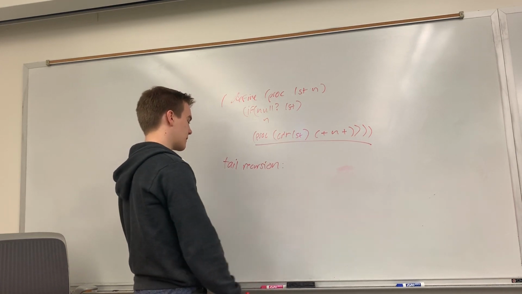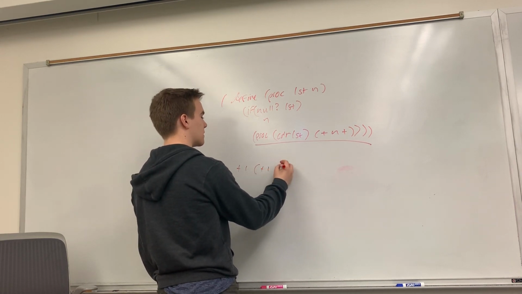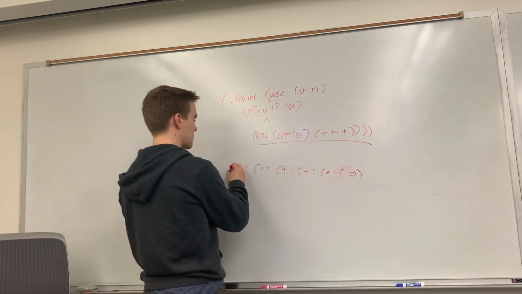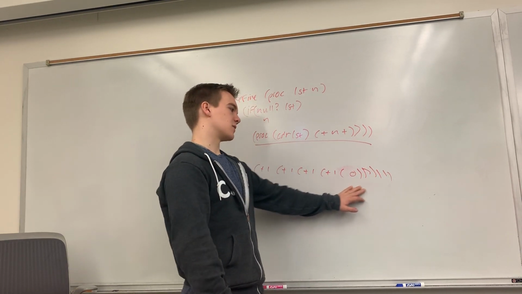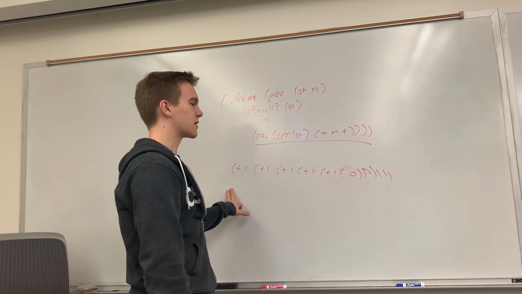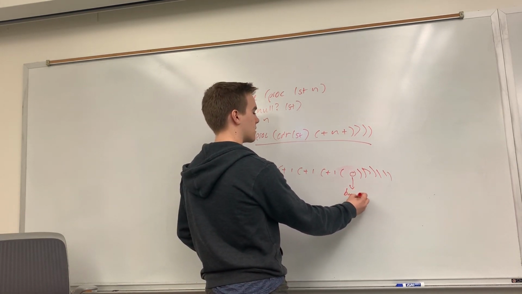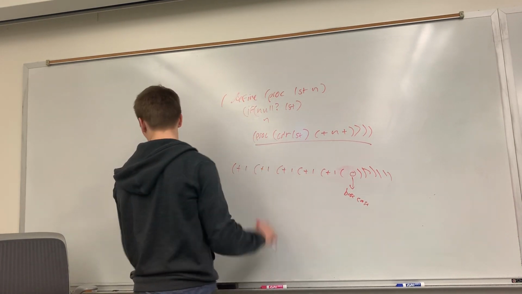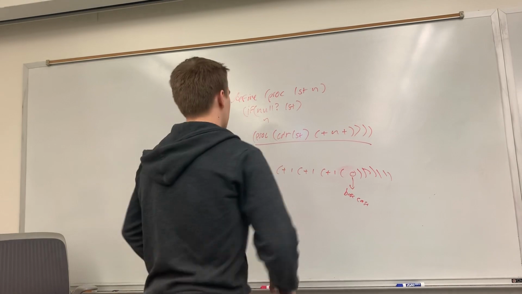You can also think of it as if you build up something like +1 on +1 on +1 on +1 on 0, this is what you'll get as a tree of calls for something that's non-tail recursive. This is not a good tree of recursive calls, but this is the sort of thing that you'll build up. Here will be my base case. This won't exist for anything that's tail recursive because it just returns the recursive call. Okay, was that the last one? Great, that's all of 9. Then we will move on to 10.